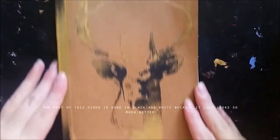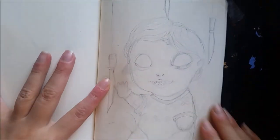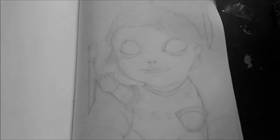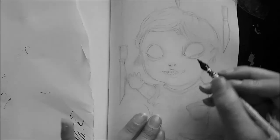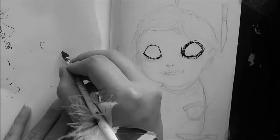Hey YouTube, here is my first Inktober upload art video. This is done in a random sketchbook that I decorated a little bit ago — it's one of those idea notebooks. Its pages are quite yellow, not bleach white like a lot of my other sketchbooks. The pages are very thin, so thin that I can see through them, and I think the ink leaked through onto the other page.